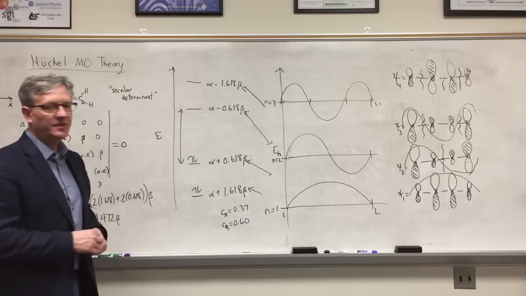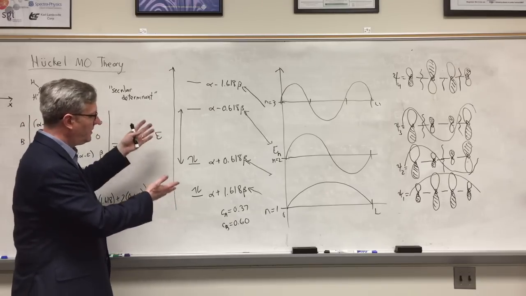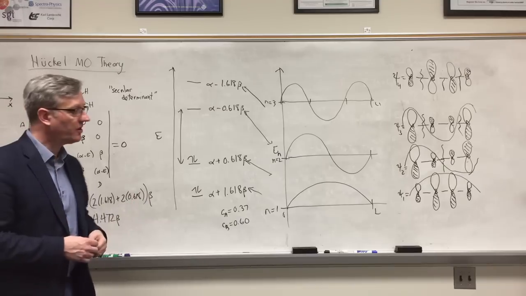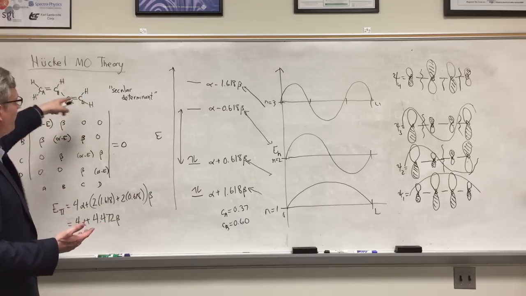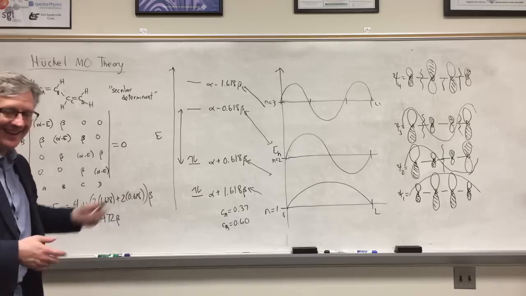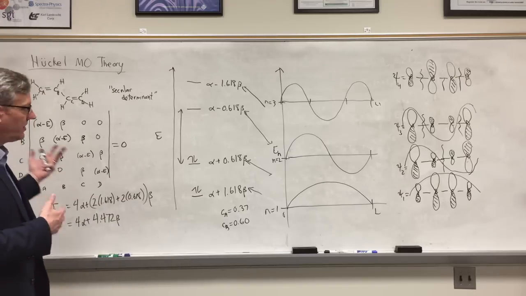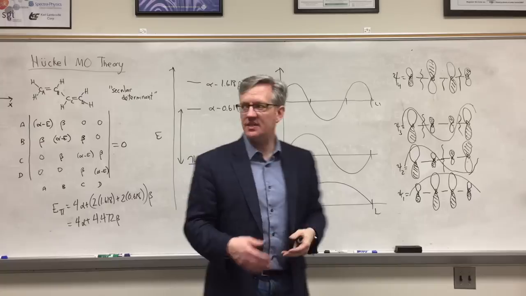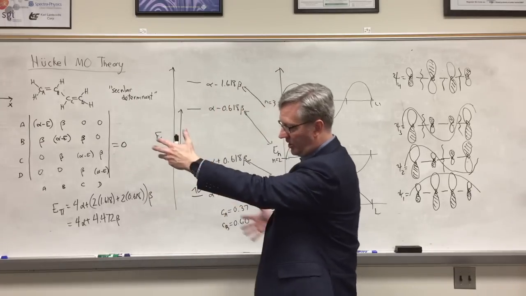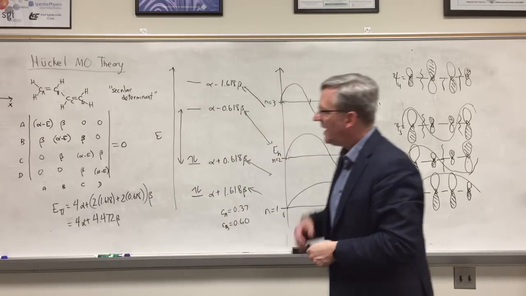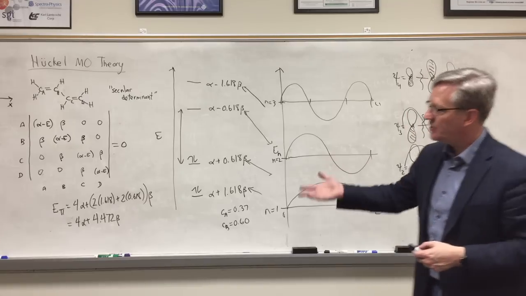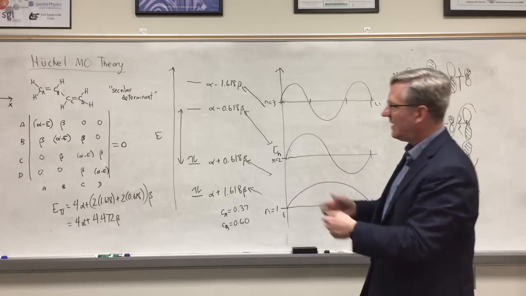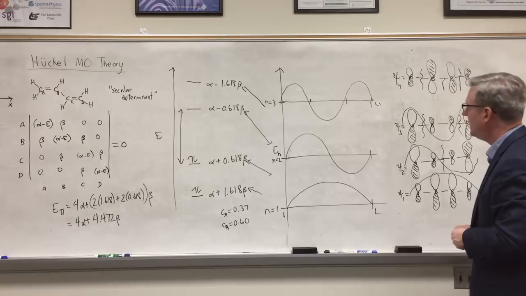So with various properties that we can extract from simple theories like Huckel MO theory, we can learn a lot about the internal structure, or at least the most significant points of internal structure, such as the pi electronic structure of molecules that are much more complicated. If we go on to longer polyenes, then we see that the secular determinant is going to get larger and larger with the number of carbons, and there reaches a point where we really can't do these things by hand. We have to use a computer to handle these things much more rapidly for us.